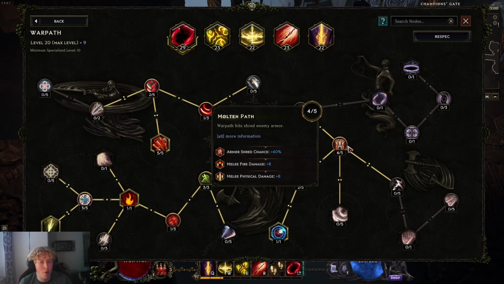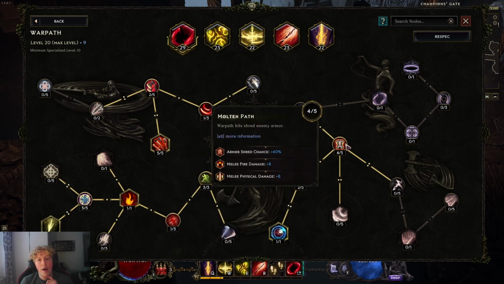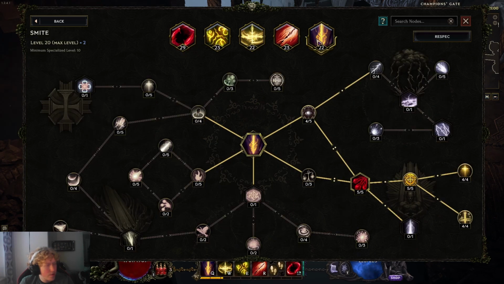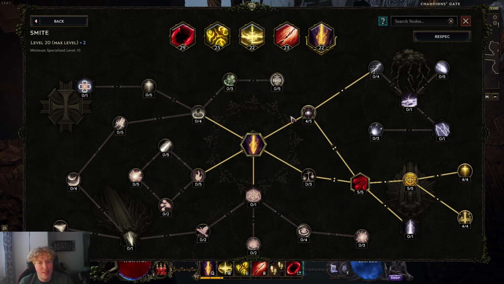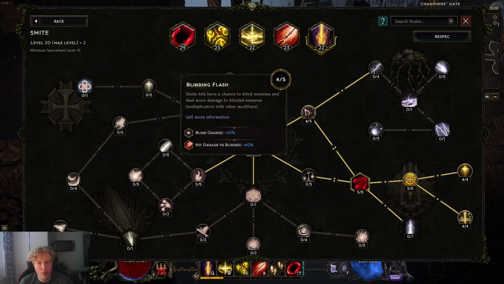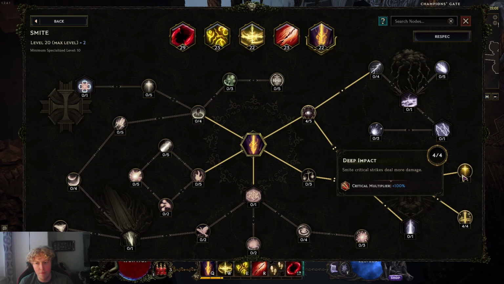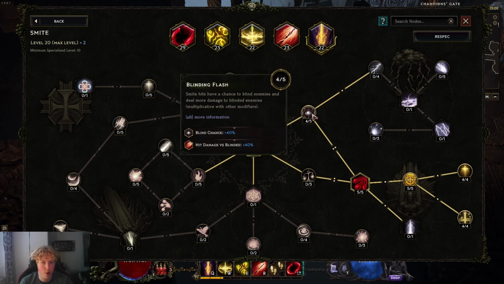And then we have the Molten Path, which is gonna basically increase your fire melee damage, which is the entire Warpath since you took Earth Scorcher, and then it's also gonna provide you with armor shred. So yeah, Smite is kind of weird because you get like 22 points, and you have to choose between damage, I guess. So there was more damage here, but I didn't want to lose as much health, so I actually put all 5 points in here. So I think 2 points here, 5 points here, one, and then four here, and then four here, and then I will fill this up.